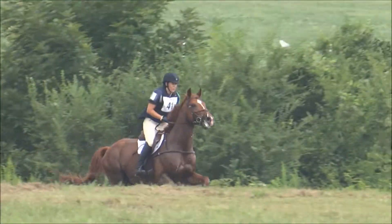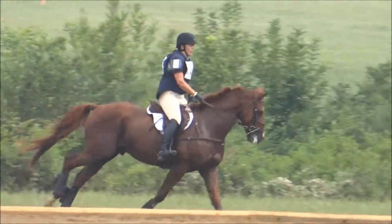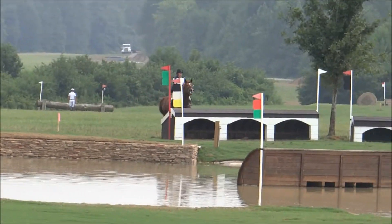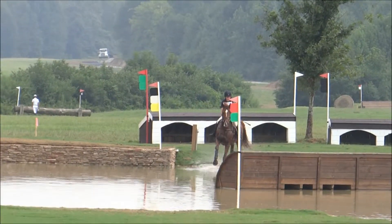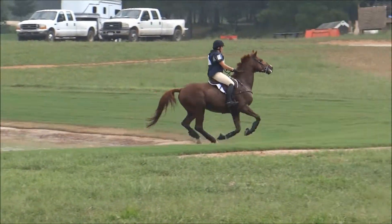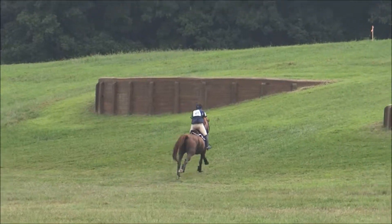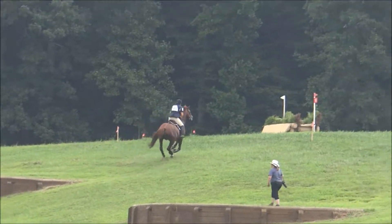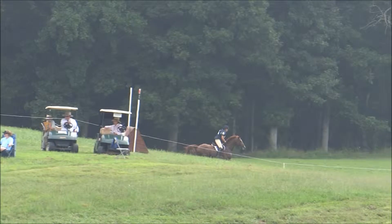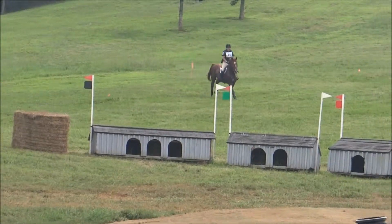Kimberly and Accolade and Michael and Song Line are the only two on course now — the last two Preliminary competitors. We're expecting good rounds under their belts. Accolade making his way now to the water. Kim and Accolade not very quickly through the water but very steady, and they were clear. That is an opportunity to make efficient turns and save some time, or just take your time and get good jumps out of it. They are clear over the cream brush oxer at 14 as well, making a right-handed turn now to the kennels.